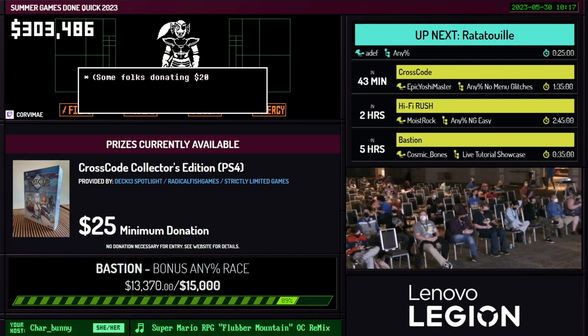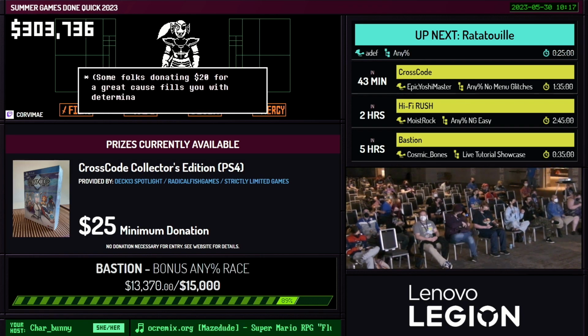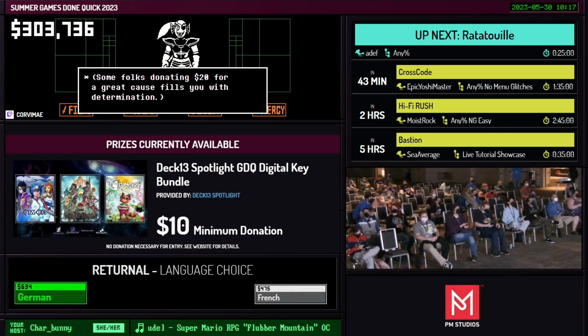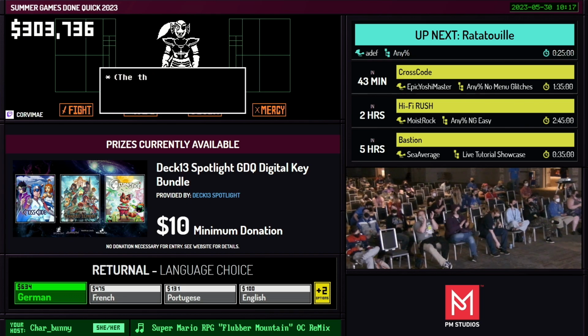All right, and with that, it is time for our next course, the delectable feast for the senses that is Ratatouille any %. Let us now join Chef Adolf in his kitchen to prepare this meal.